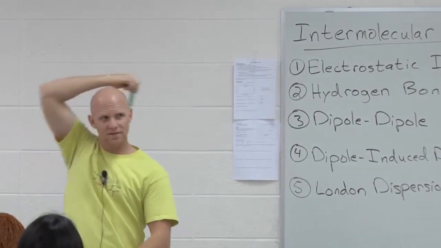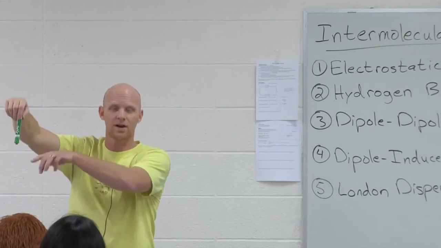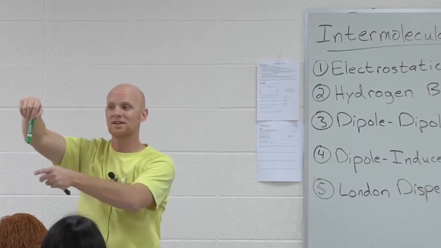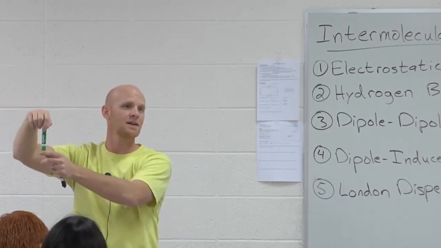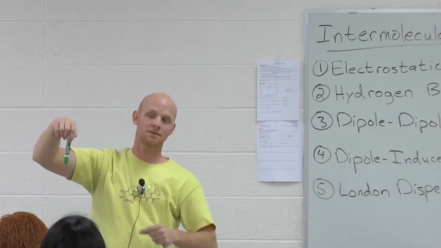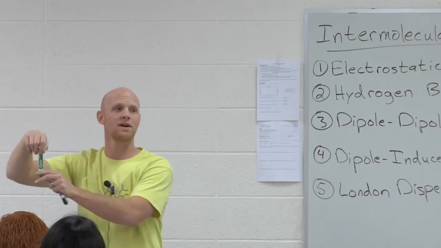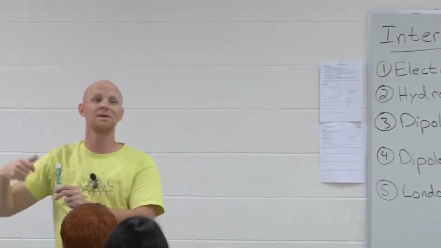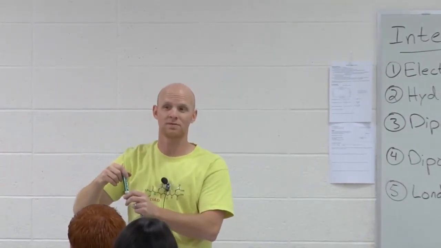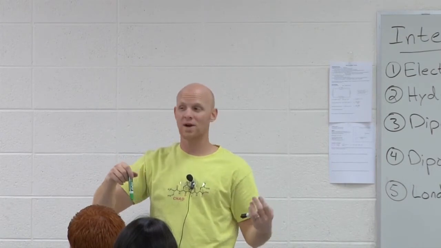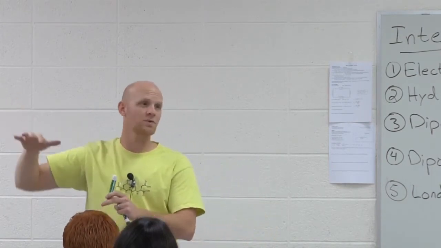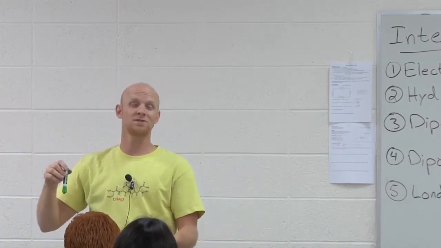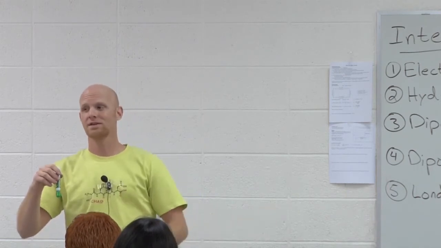And so maybe at one point in time, my electron cloud is more in front of me than behind me. And so facing Keon, I'm a little bit negative right now. In a minute, it might change, but right now, I'm a little bit negative. So Keon, in response, swings his electrons around behind him. And so facing me, he's a little bit positive. Notice these are temporary or transient dipoles, inducing dipoles in other molecules. We sometimes call this induced dipole for these London forces.